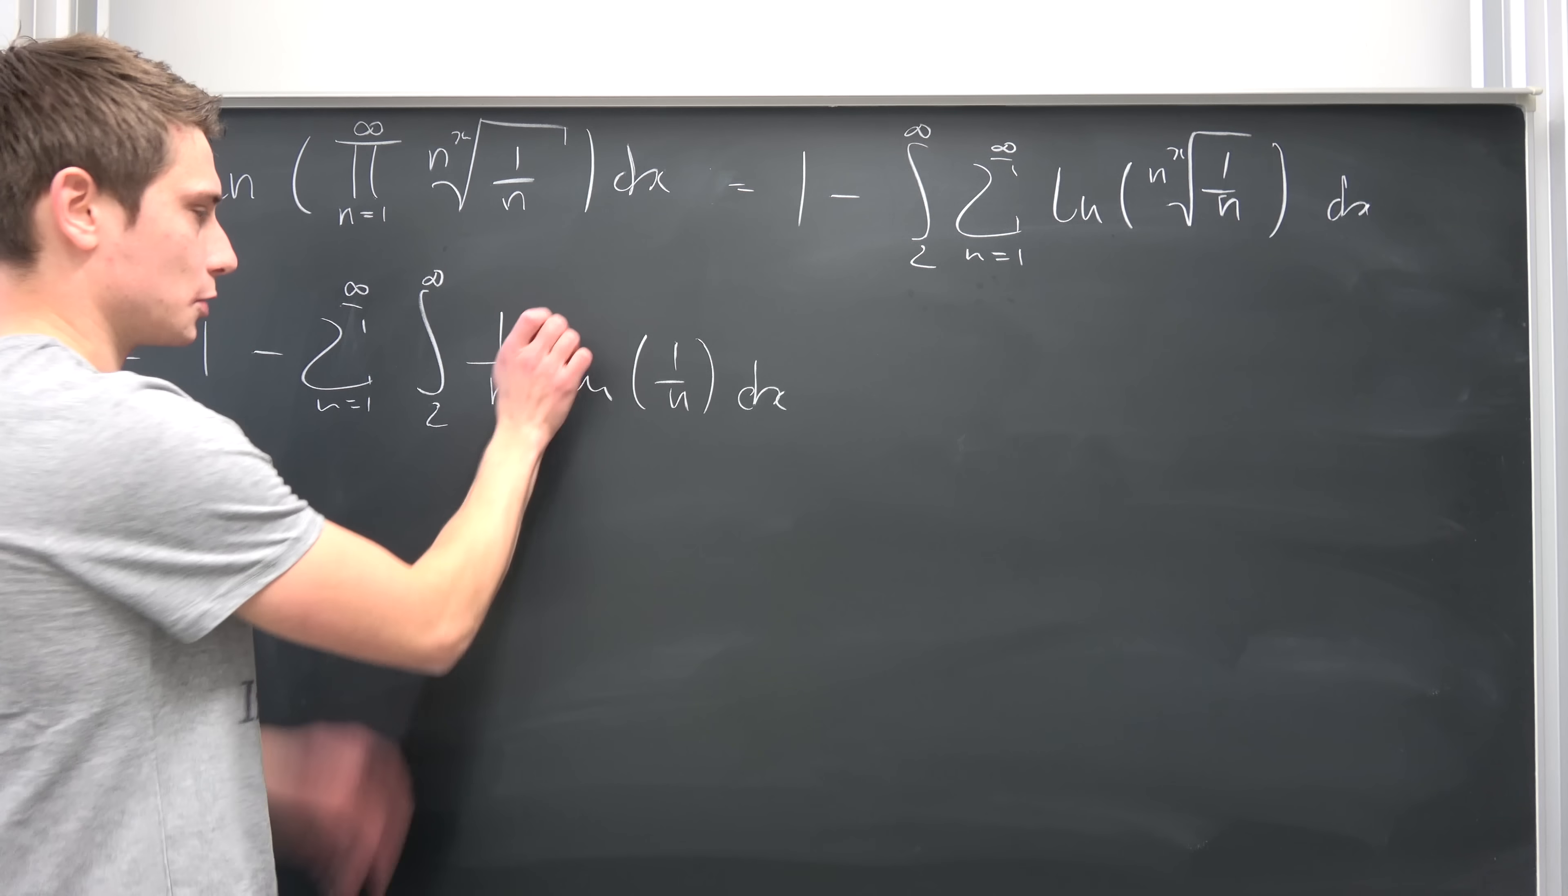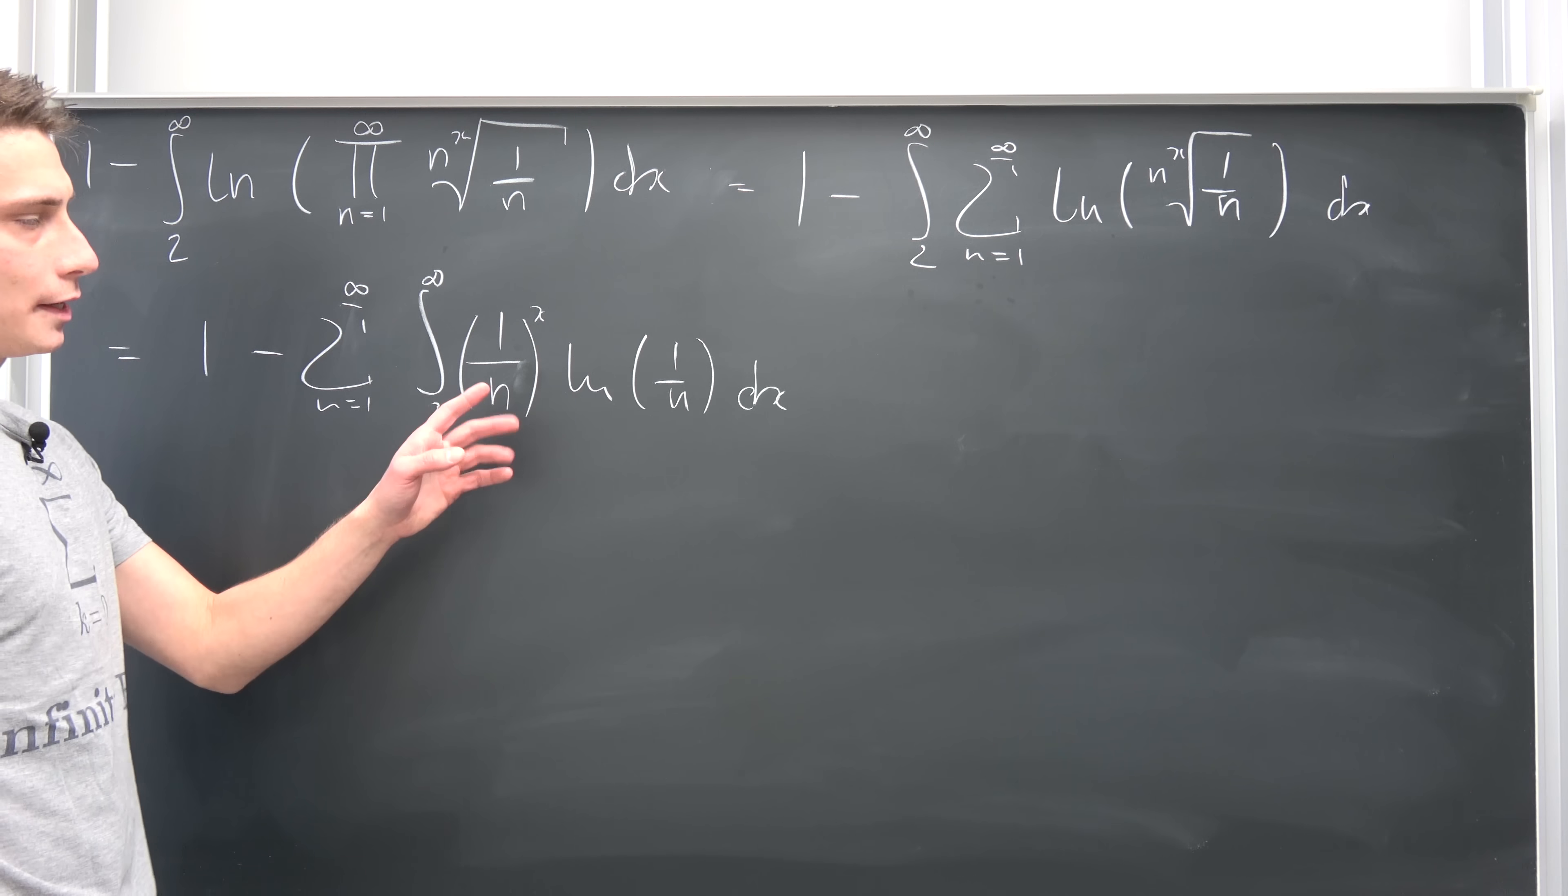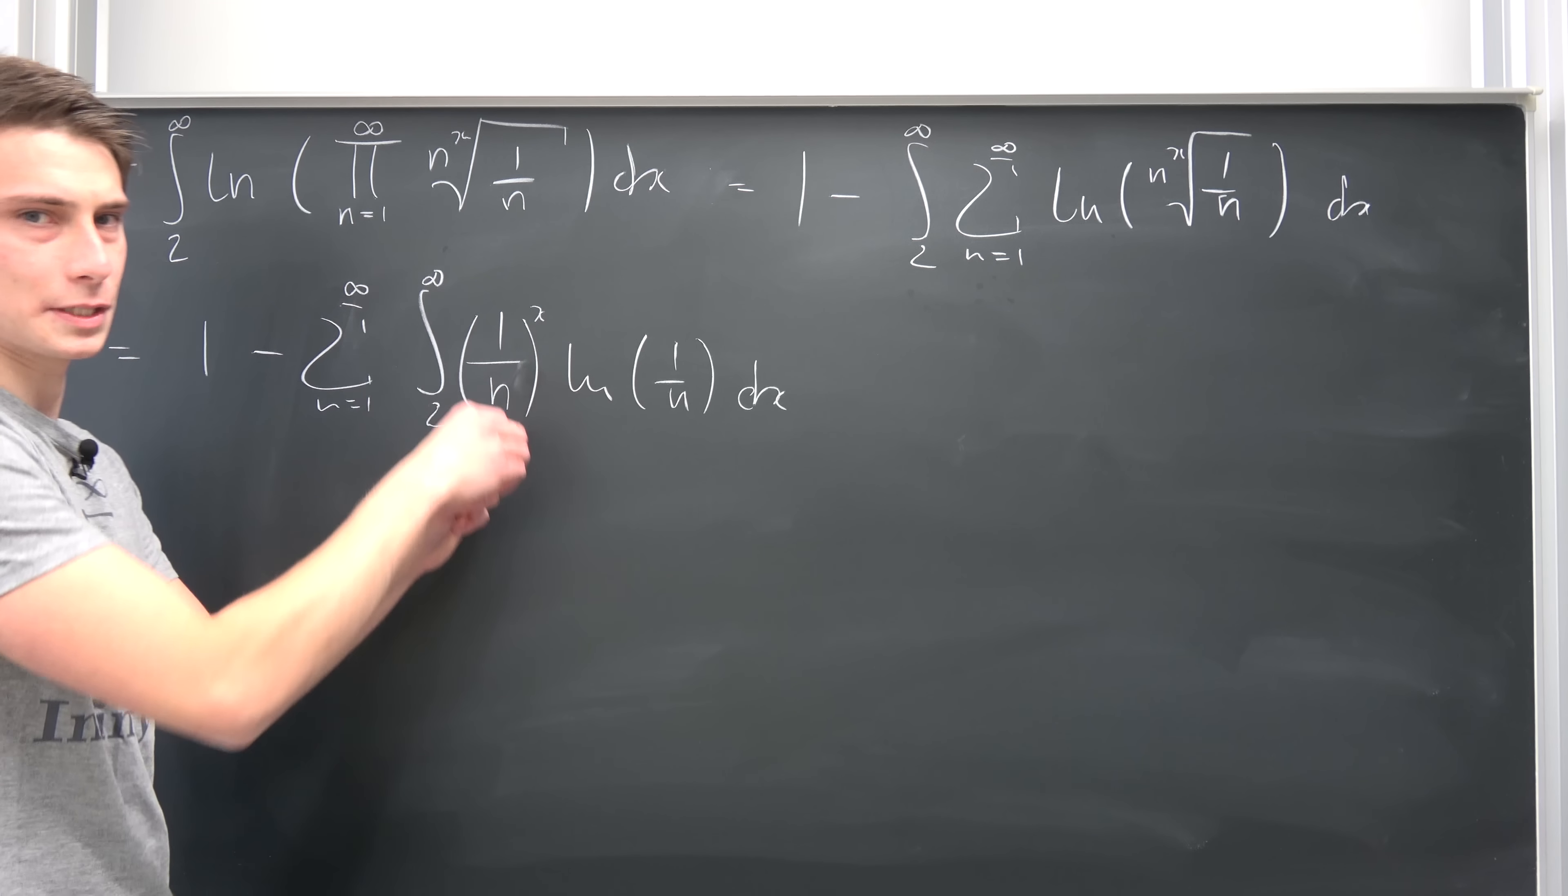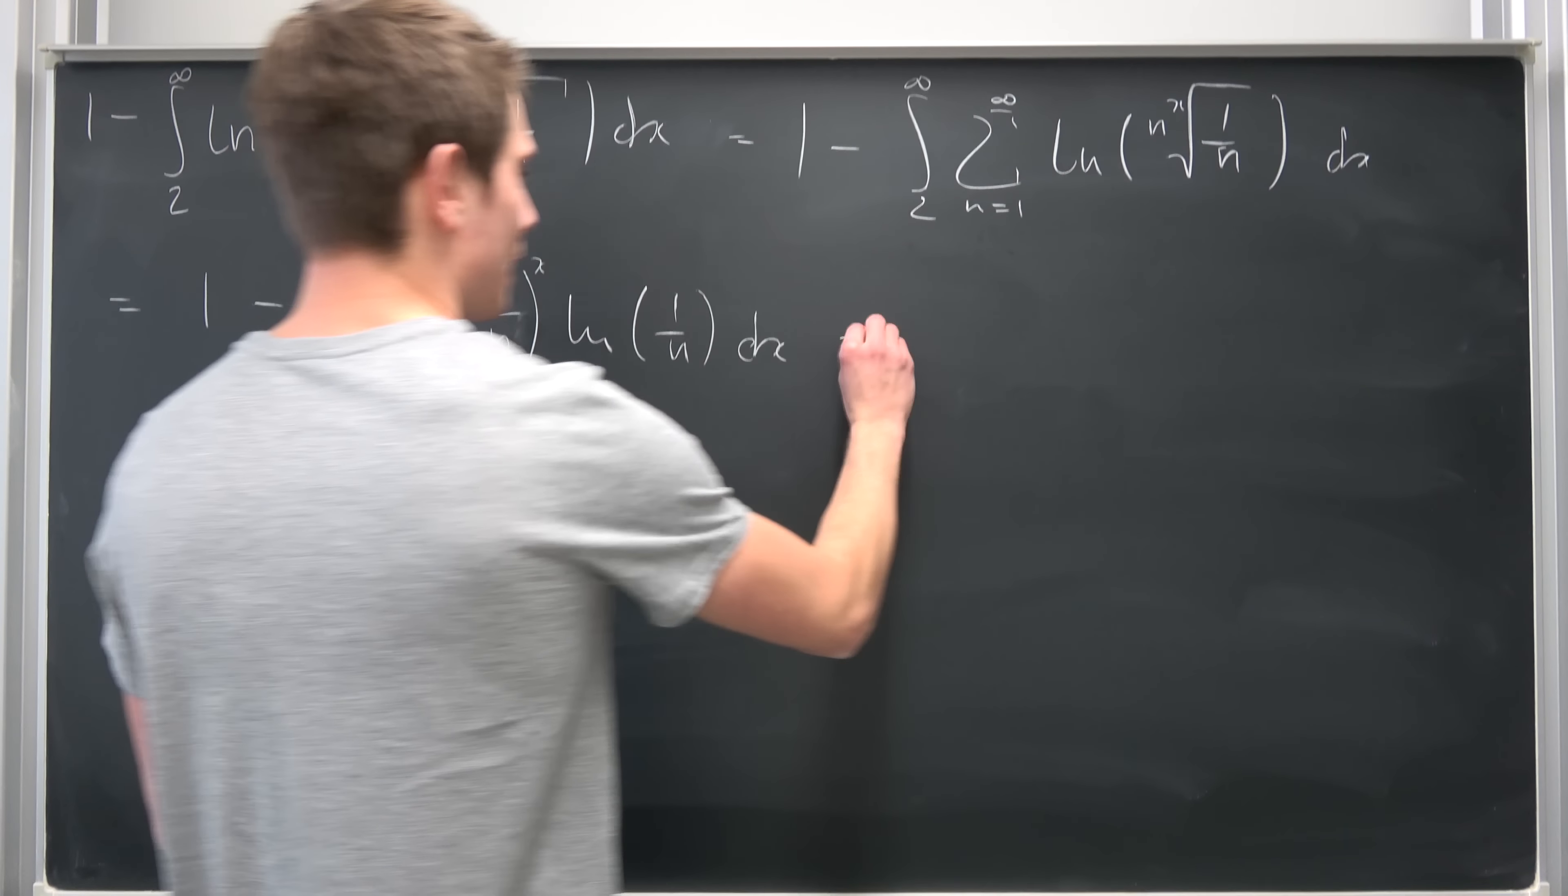One last thing I would like to do is to drag this exponent to the outside. This is just a 1, and 1 to any power is just 1. It really doesn't quite matter. Now we can turn this around a little bit. So you see, if we have a number a, we can express the number a as e to the ln of a.